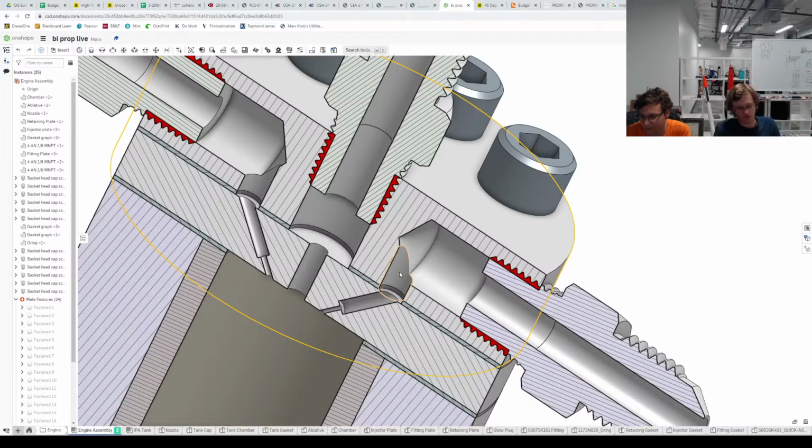I see what you mean. Look, see, that's a half-inch thick plate. Yeah, this is half an inch right there. But you're going to want to get as close as possible. You want as much useful thread up there as possible. What did it say?